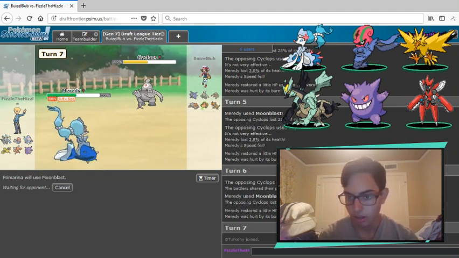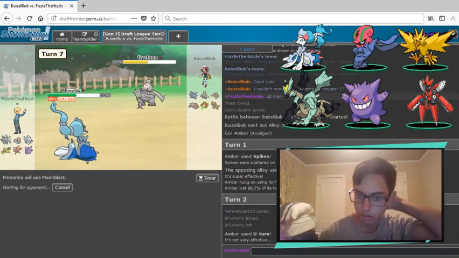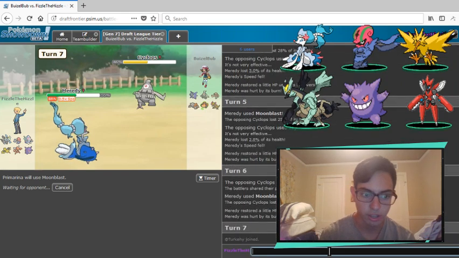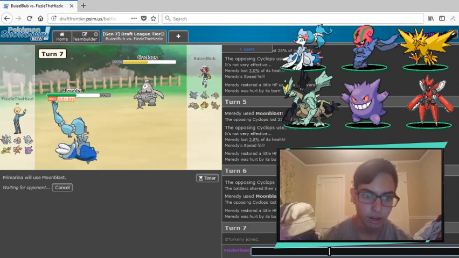And the Heatran doesn't look scarfed. Wait, did he outspeed me? Oh, he didn't outspeed me. He didn't outspeed Amber, so he's not scarfed Heatran, which is definitely good for us. We get spikes off of the Heatran too if it switches in. And if something goes down, I can just go to Gengar and Z, go something.